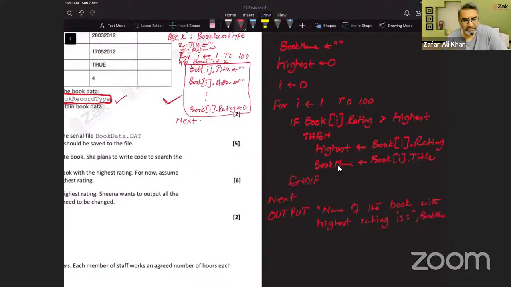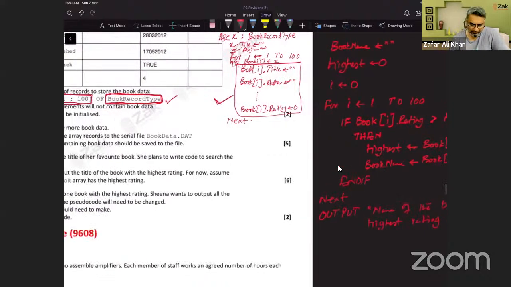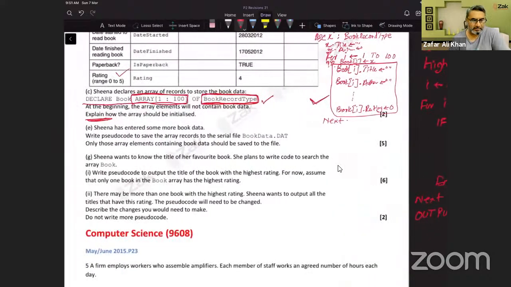All right. So this is the code that we require to show the name of the book with the highest rating.